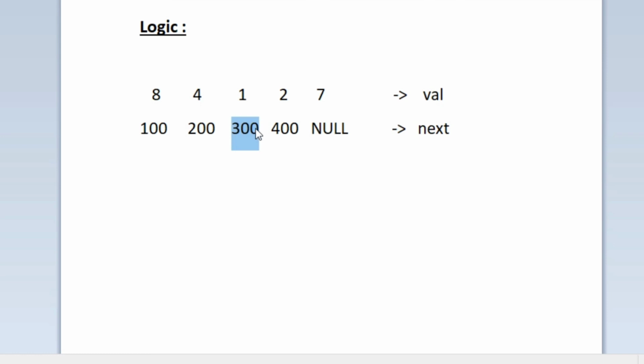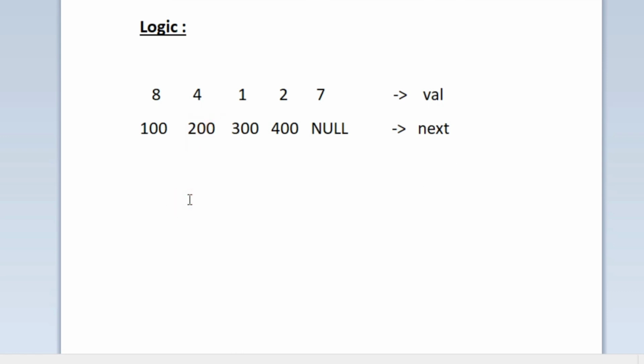So this second node must contain the address 300 so that it can point to the fourth node, and the fourth node will point to all the integers present after that in the list. So our task is to replace the 200 with 300. When we do so, the second node will be pointing to our fourth node.